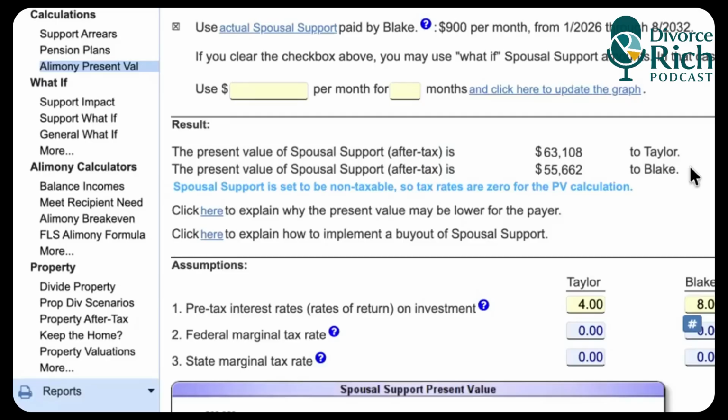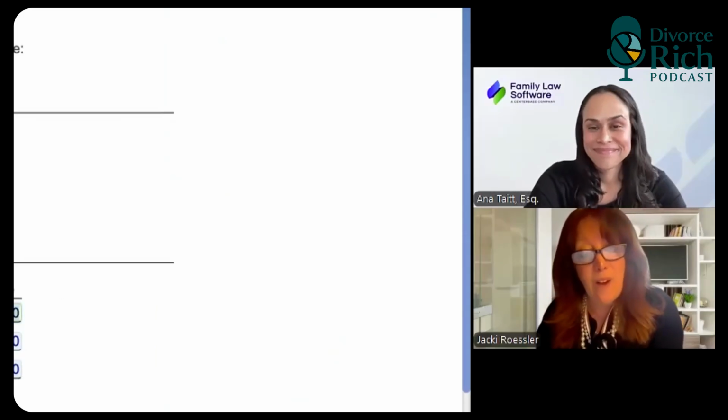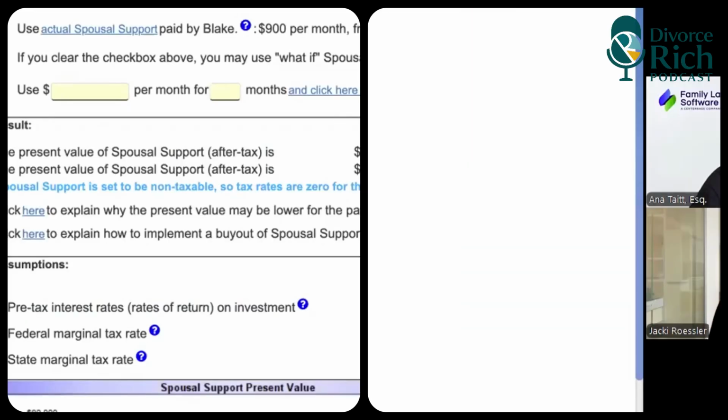I am not going to advocate that we use a certain rate to get a higher or lower lump sum. What I am going to talk with the client about is what they think they could earn on that money. A lot of times the other side might say, well, they could go out and earn 10%. And again, a higher rate means a lower lump sum. So they're trying to convince us that they should pay a lower dollar amount.